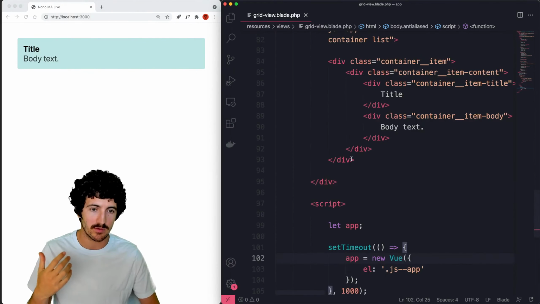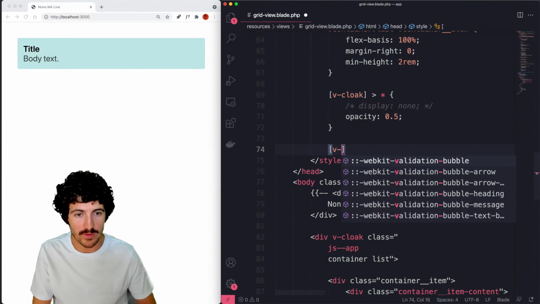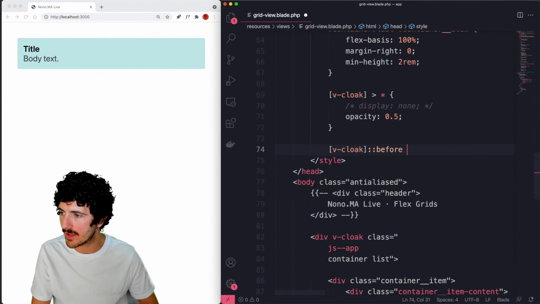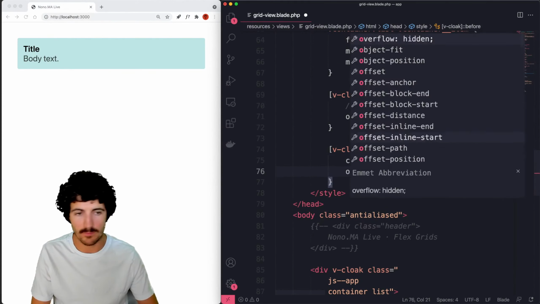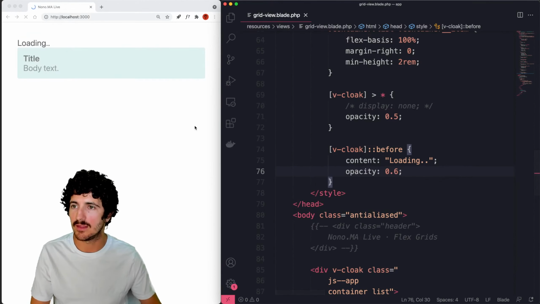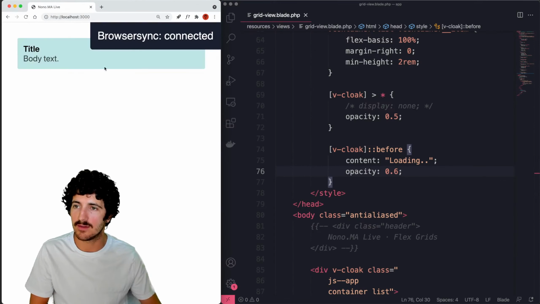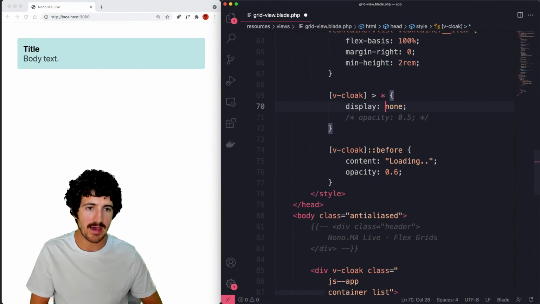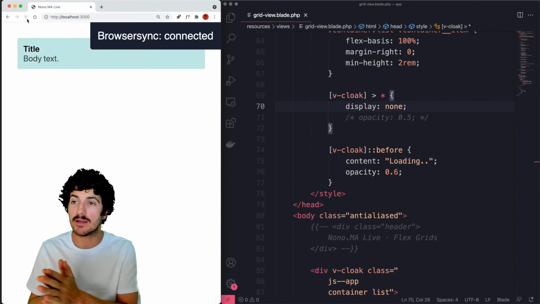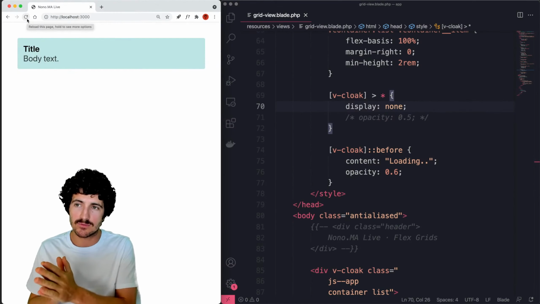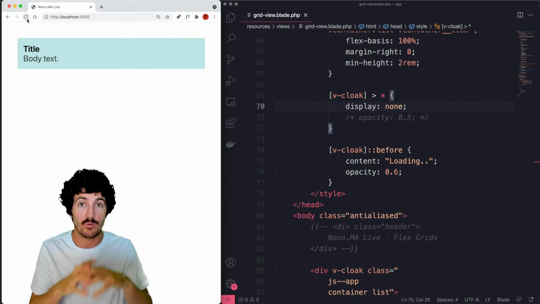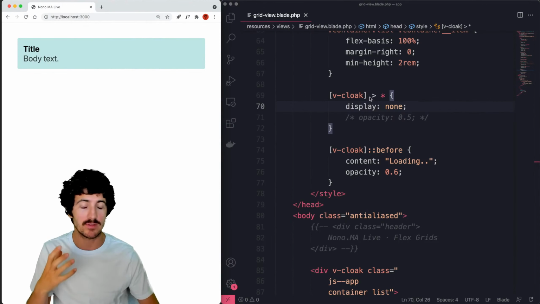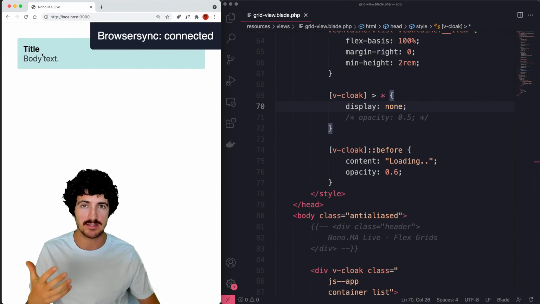And this is good practice just because this allows you to do something pretty cool. For v-cloak, before that item, I'm going to add content that says loading, and the opacity of that component is going to be 0.6. And check this out, right? Now, for that second that it is loading, you can see this here, and we can actually hide the other part of the code. So now we have a loading mechanism for our grid. When Vue takes time, maybe fetching information or doing something before mounting, it's good to have this v-cloak property and some sort of loading sense for the user.